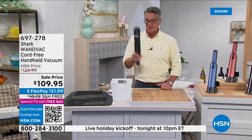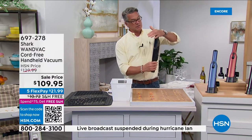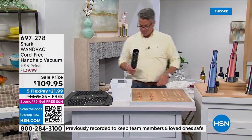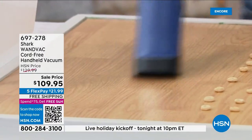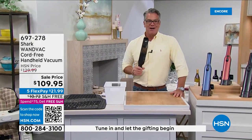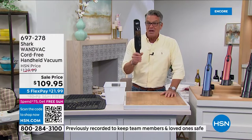The big deal about this is that it has such an amazing battery that generates almost upright power — you can suck up anything. I don't know many handheld vacuums that have that kind of power. I'm going to turn it back on and show you — even large pieces — done. That is how quickly this works. I know it's over $100, but I'd pay $200 for it. That is how much I love it. This is a real amazing tool.